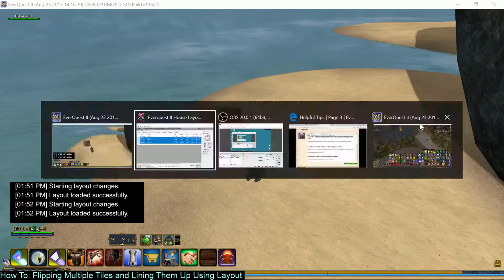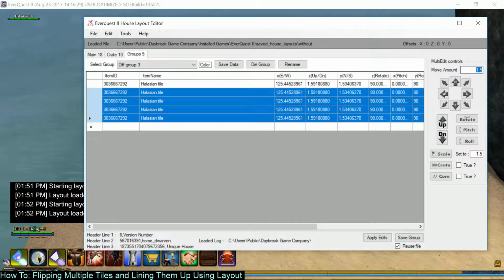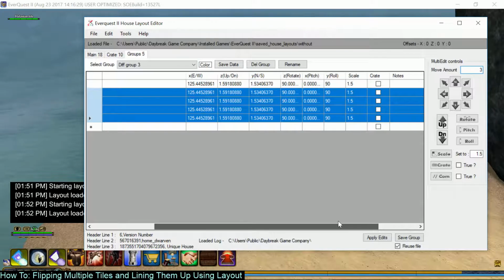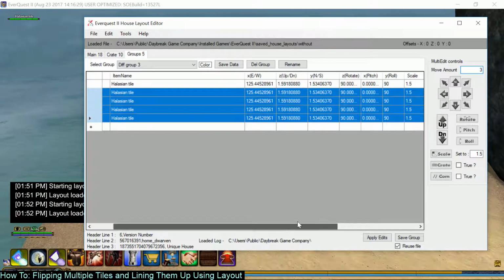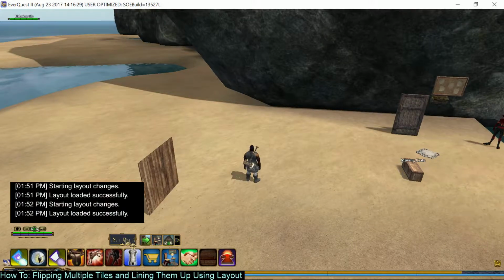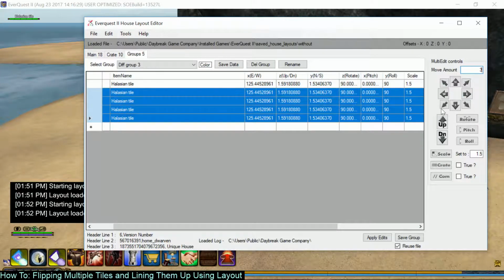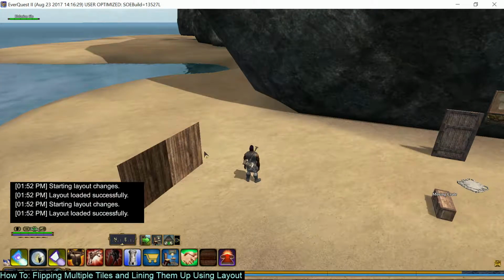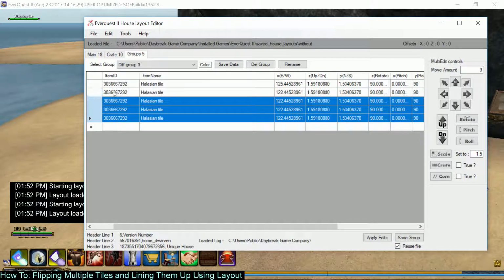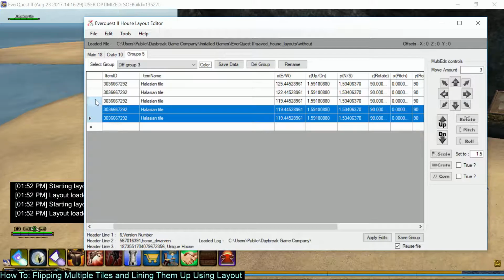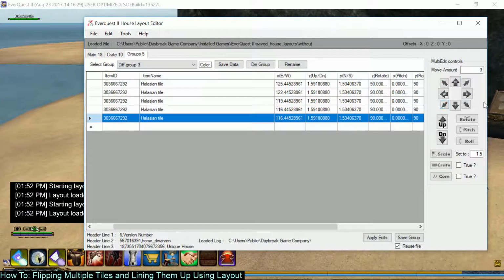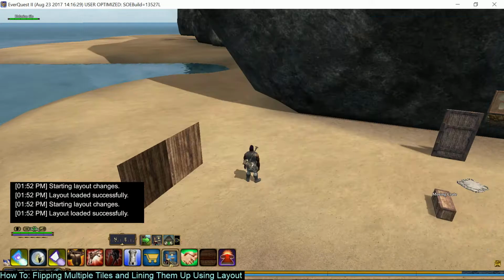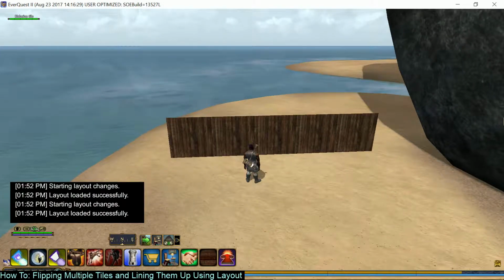Okay, so I want them to be lined up. With them all selected, I'm going to change this to 3 because if you want to move it a full tile width or length, it has to be double what the scale is. So it's 3, and then I want to move everything. I have my compass out. I want to move everything east. So I'll move east, and I'll show you what happens. It moves all the stack to the east. I unhighlight 1 to keep it there, and then I do east again, unhighlight, east, unhighlight, east, save, load, and now I have a row of tiles all lined up perfectly.